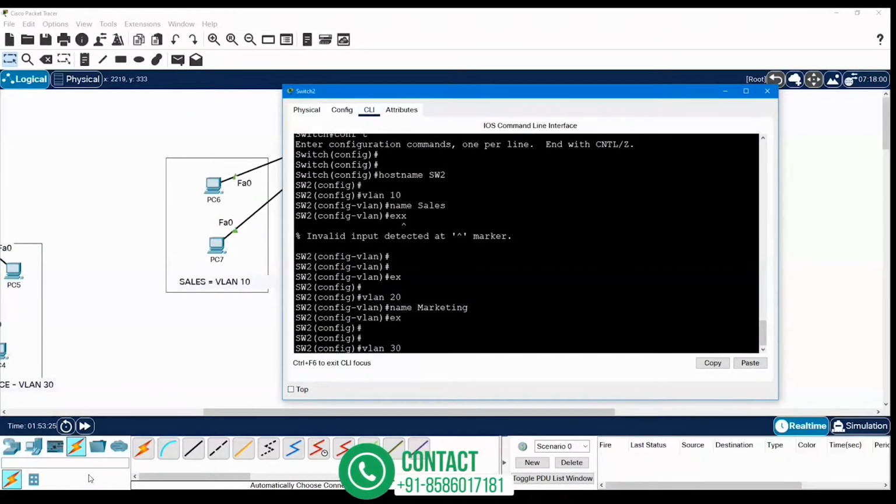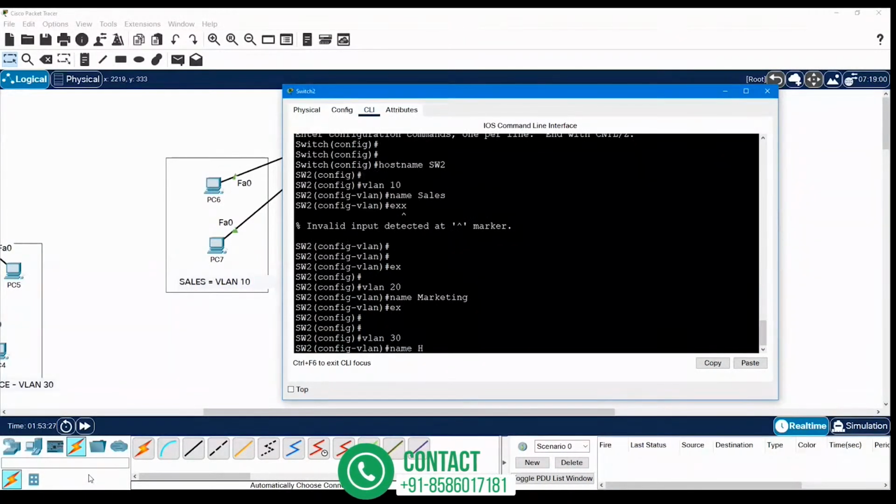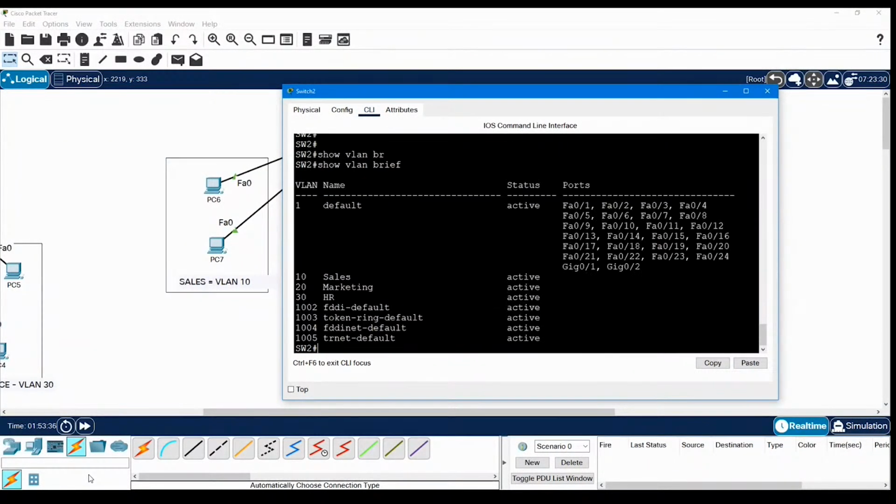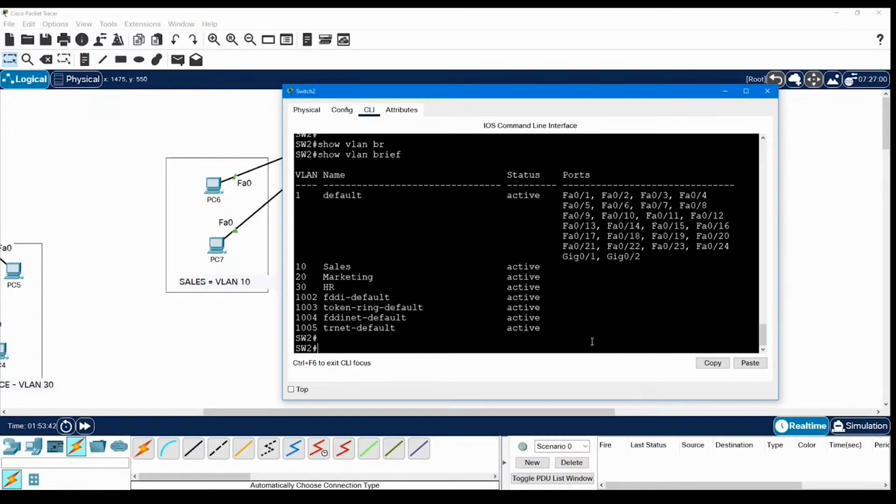The last one, VLAN 30, name it as HR. We have successfully created all the VLANs, and if we look at the VLAN information, we can see that all of our VLANs are being listed in the details.